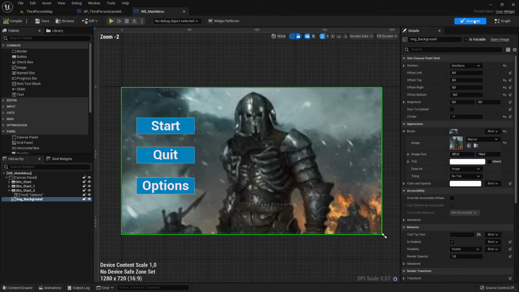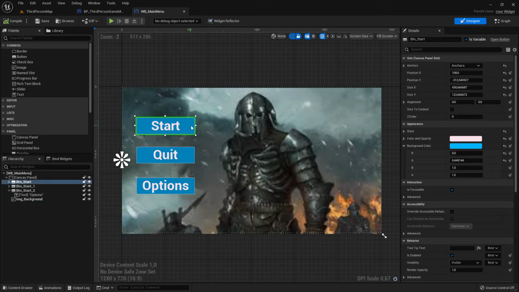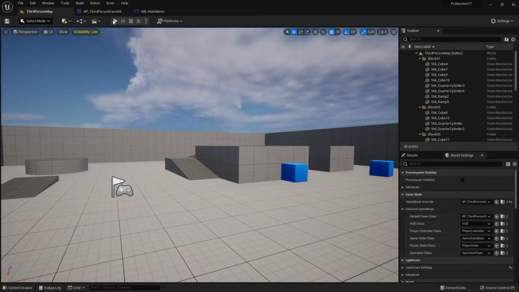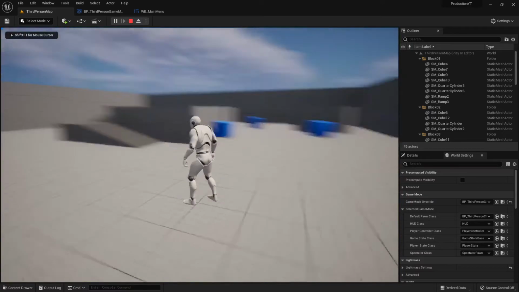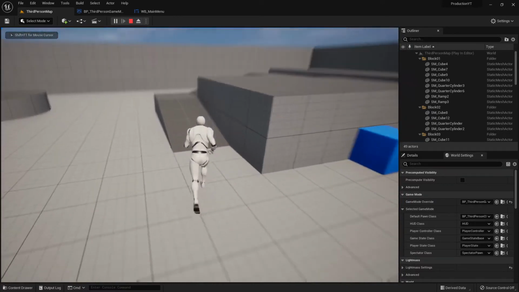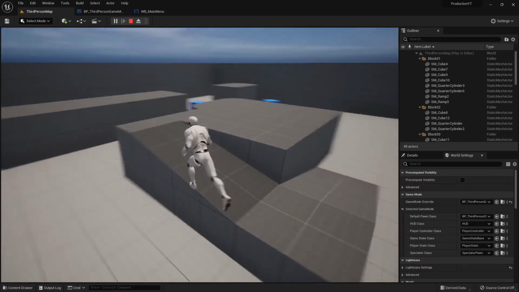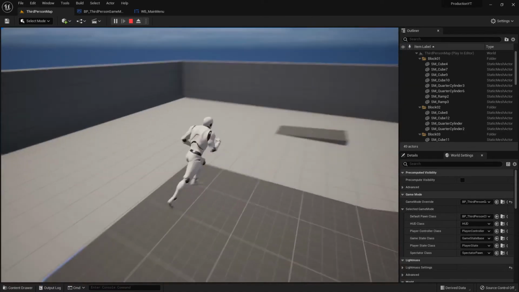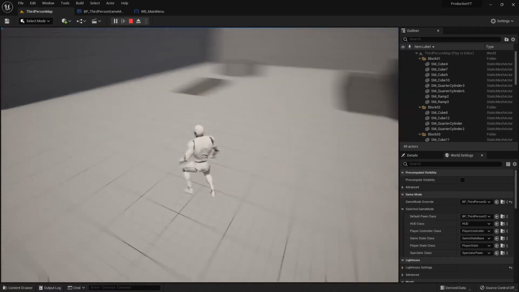First of all, our definition is that this main menu pops up, and then the player presses the button start, and we want the game to start when he presses the button start, which is this one. So we want this third person map to start, and I can run and use this character here in our map, like so. So how do we achieve that?